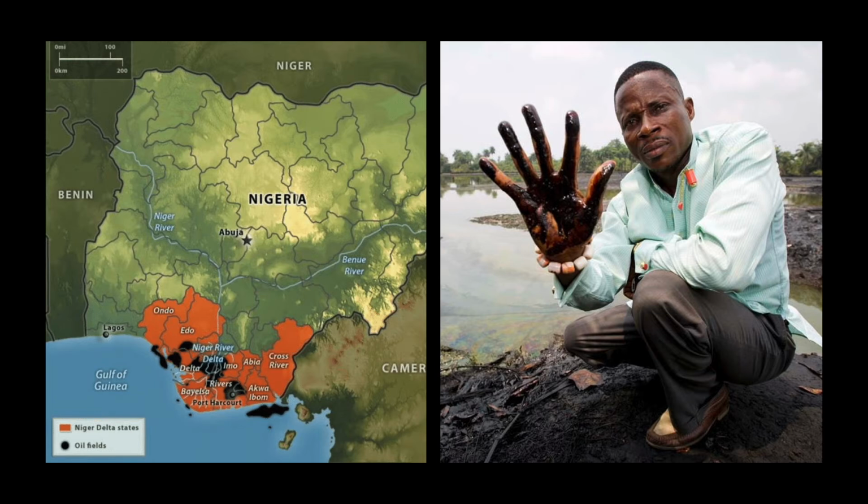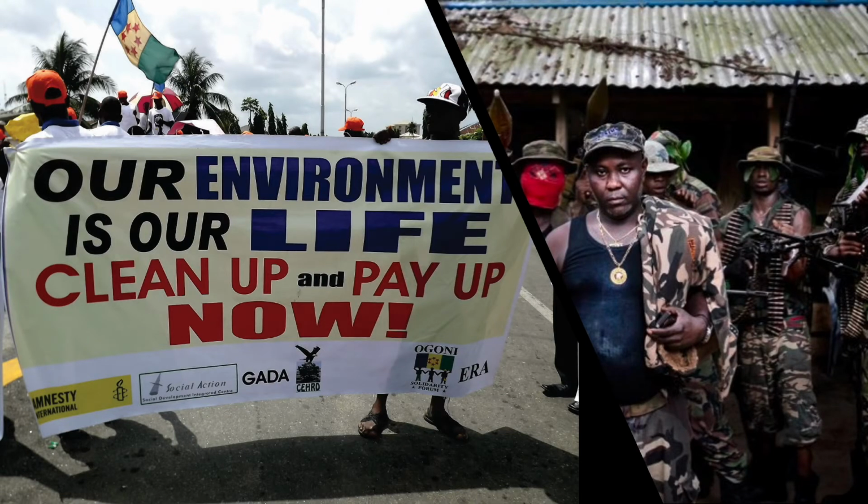Feeling marginalized, activists for the Ogoni and Ijaw, two tribal groups in the region, began protesting local environmental degradation and what they saw to be an unfair distribution of oil riches. These protests began peacefully, but were met with repression by the Nigerian government. In 2004, the Movement for the Emancipation of the Niger Delta, or MEND, and Niger Delta People's Volunteer Force, or NDPVF, began an armed insurrection against the Nigerian government.